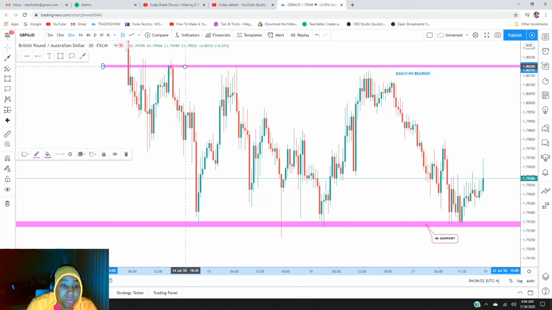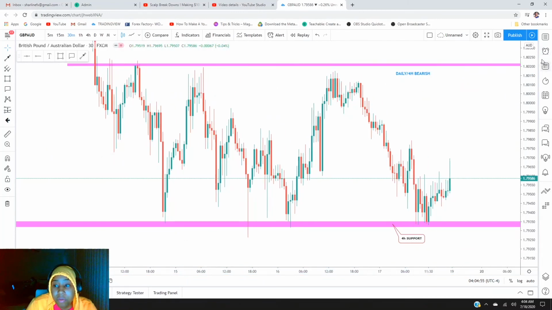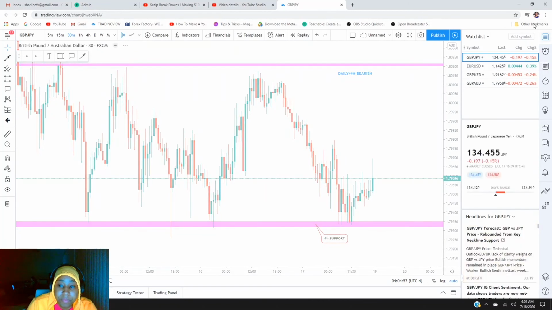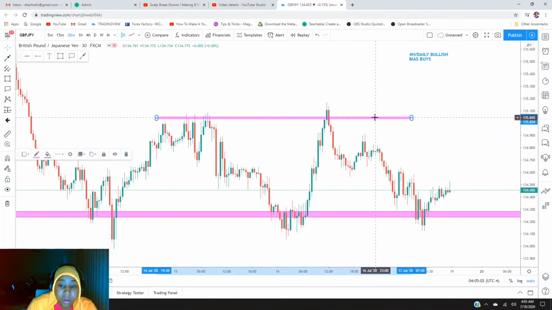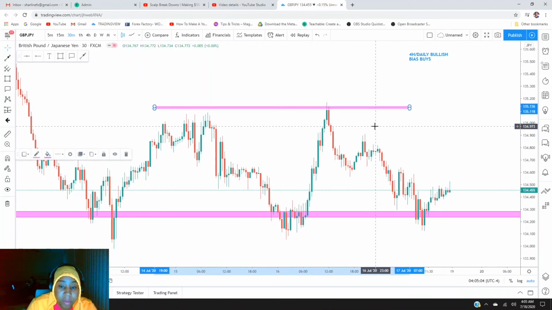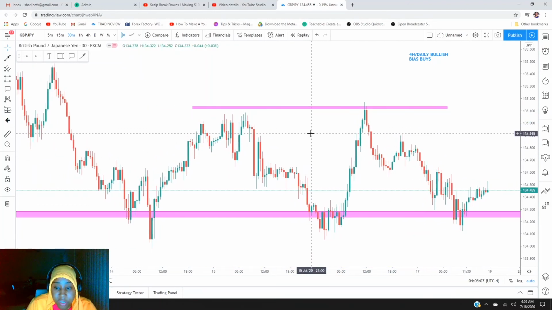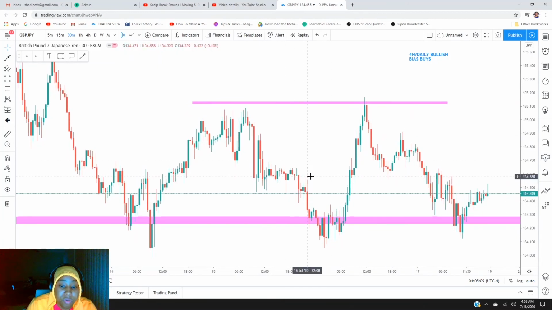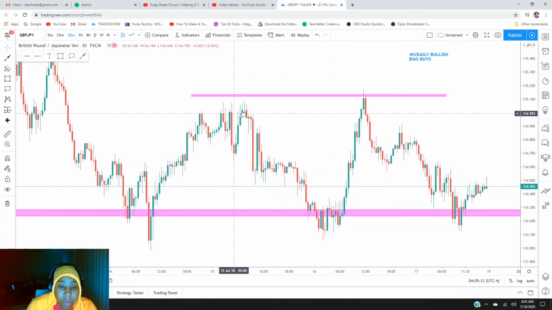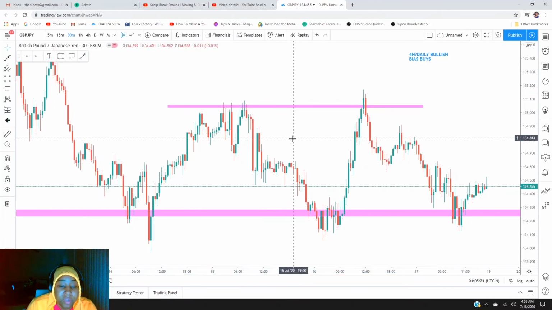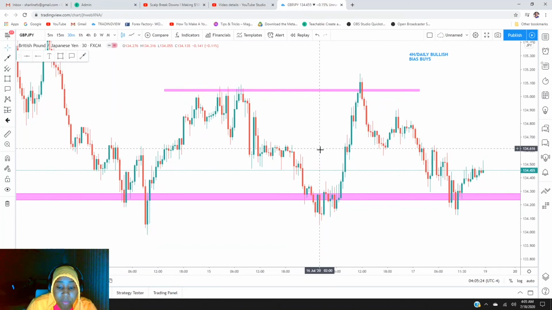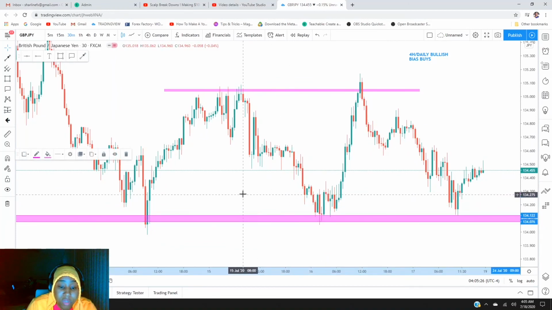Okay, so that's why I love GBP pairs. You can never go wrong with GBP pairs. They move thousands of pips a day, so you can always catch moves with them. They are notorious for fake outs. Before, when I used to suck at trading, I used to get caught in fake outs all the time, and I would lose because I would be in such a drawdown and I would get so frustrated. There was a time that I just stopped trading GBP pairs altogether because I could not take the fake outs. But once I mastered my price action strategy, I was able to overcome that. And now GBP pairs are my favorite pairs to trade. They're my only pairs that I trade right now.